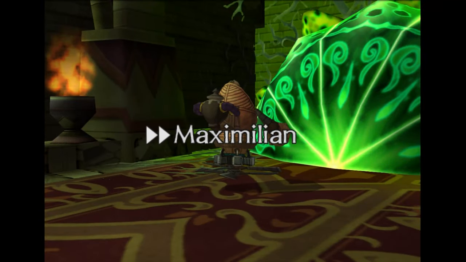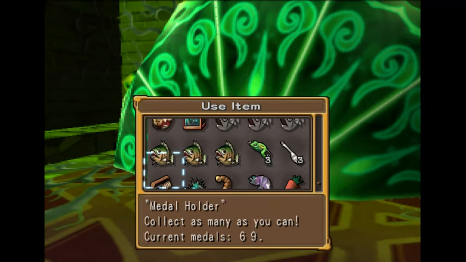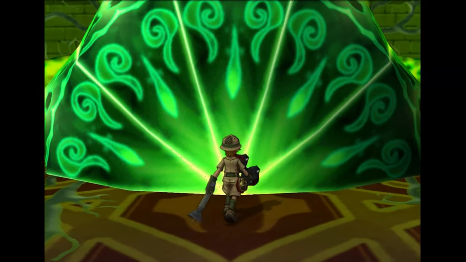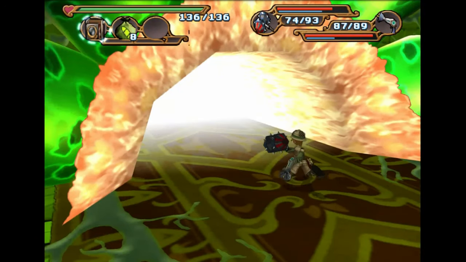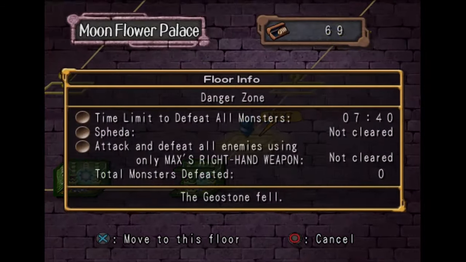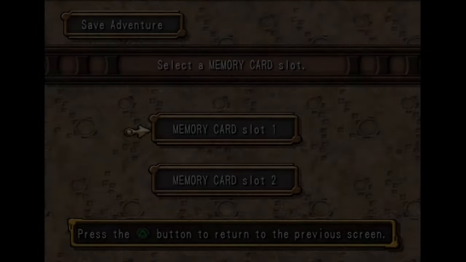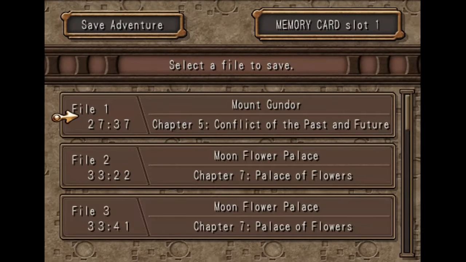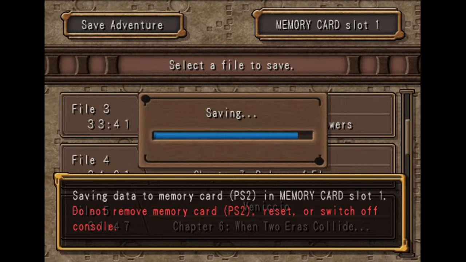Well, we're done in here. You got 2 out of 3 medals. We'll have to come back again at a later time to do the item portion, but that's not so hard. Danger zone. We're just gonna leave and come back in and get Max healed on up for free.